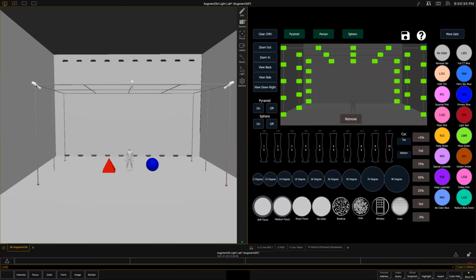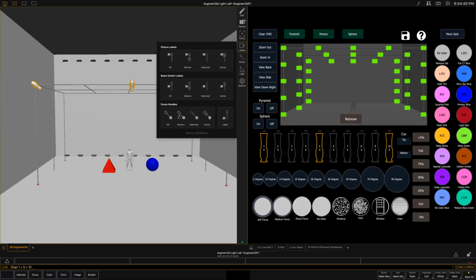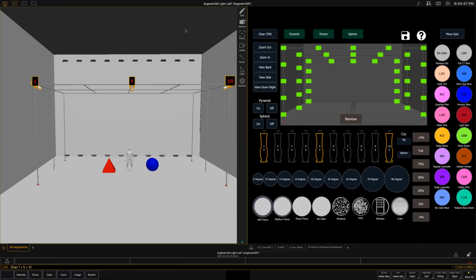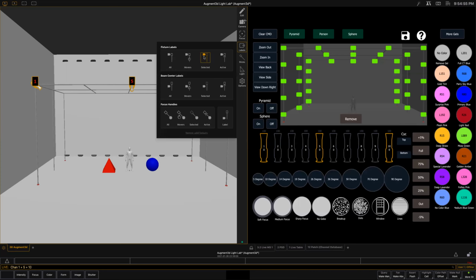If we wanted to turn them back on, we could click the lights that are selected here, go back to our labels, and turn on the channel numbers for the selected lights. That number here corresponds to the control channel that's assigned to each one of those lights. If we want it to go away, we turn it off.